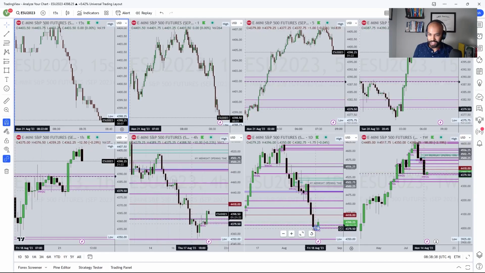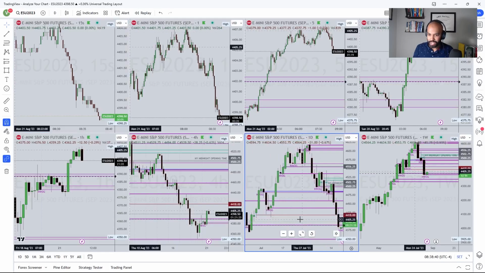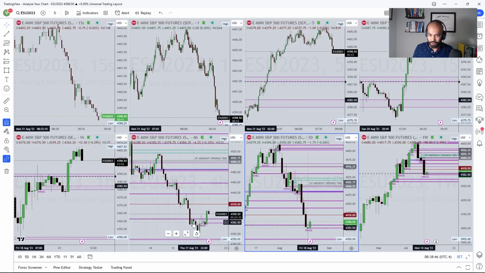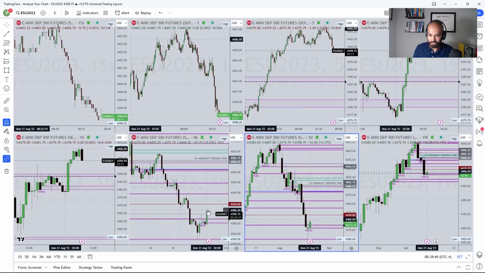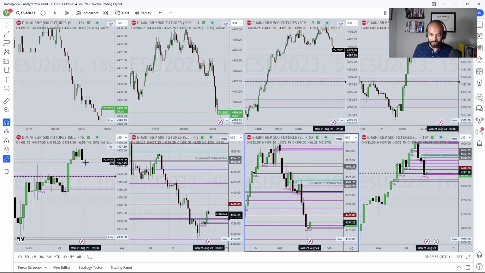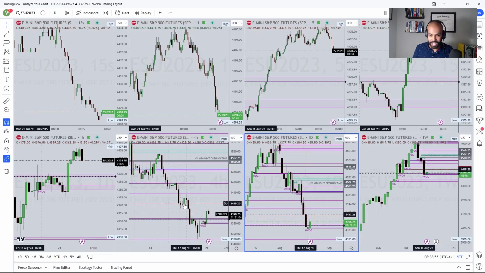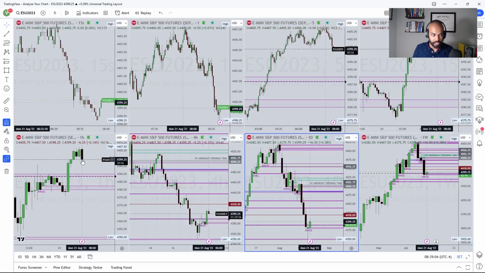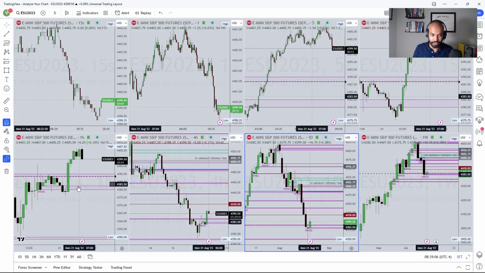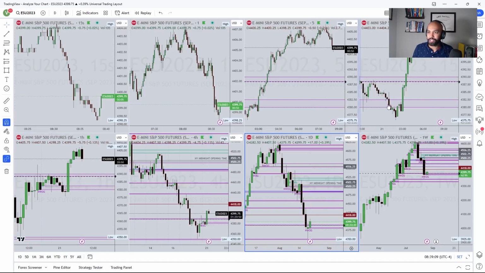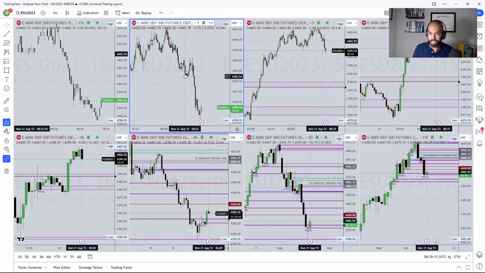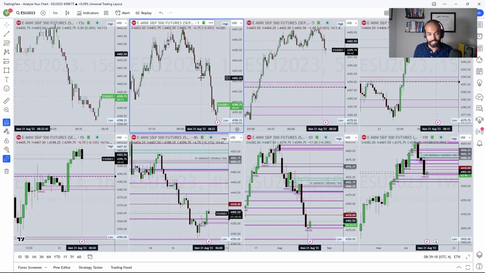And so I realized by having a chart like this where I could see, okay, the last day, basically Friday, the 18th of August, it took out a bunch of liquidity right here, and then it showed some strong rejection. And right here on the 4-hour, you can see that there is a market structure shift because it did break above this high. And so right now my bias is bullish, and right here you could see an order block. So that would actually be my target on the 4-hour, the 44.17. So I'm looking for the 1 hour here to come down and get into this fair value gap. And when it does that, I'm going to basically drop down into the 15-minute or 5-minute or most likely the 1 minute and look for entries using ICT's 2022 model.